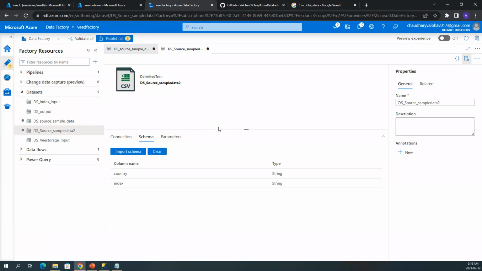You guys know about the alter command inside SQL, right? Alter column name, table name, right? That command. Yes. That is what I'll show you in a wee bit on the cloud. So first we need to publish all so that we can save these data sets inside the data factory.